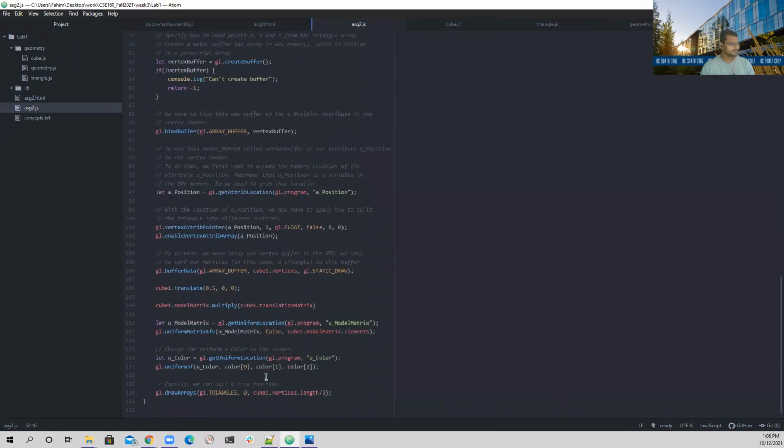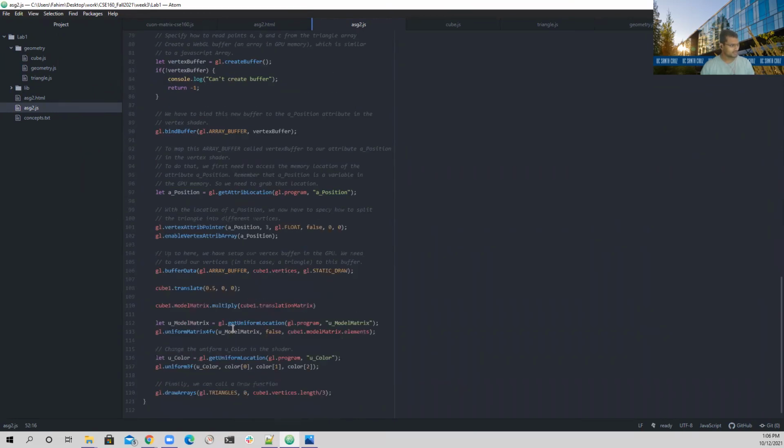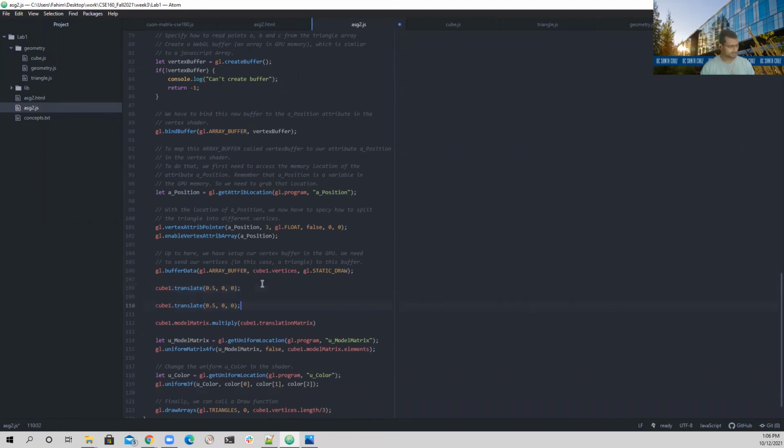And then let's do the scaling and make sure that we are doing the right thing.